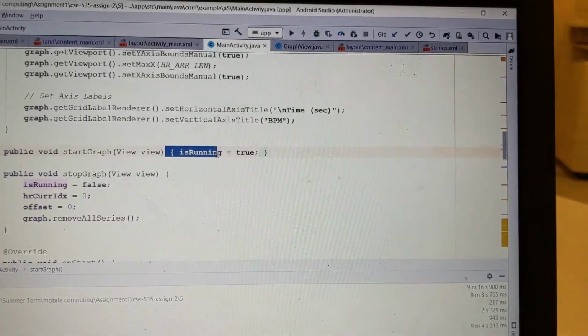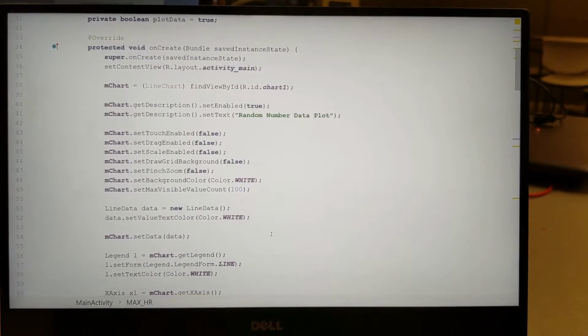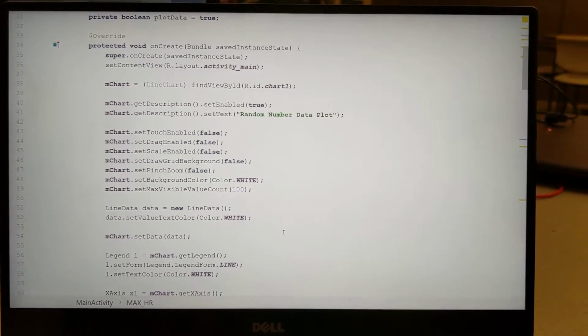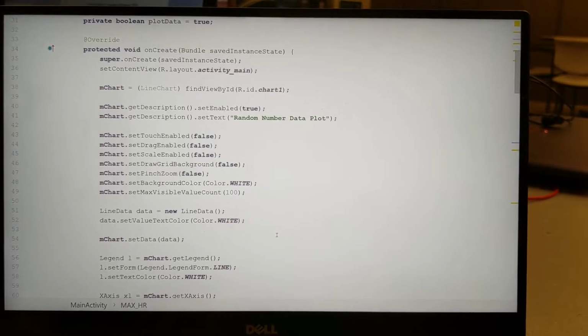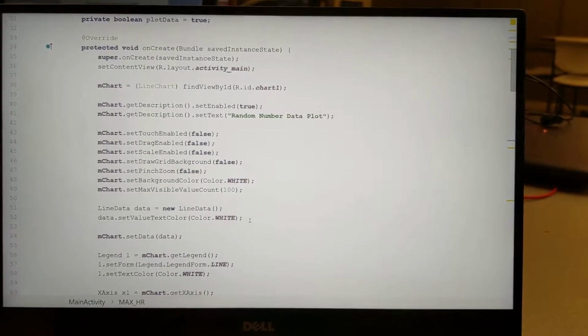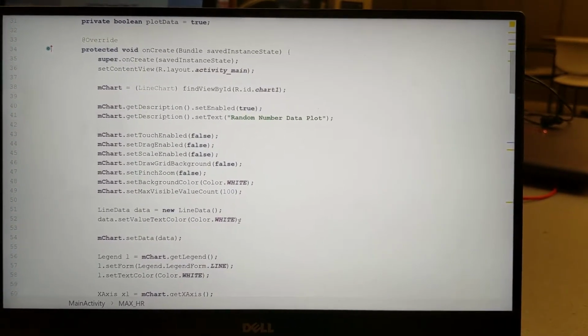plotting the graph. Hi, this is Nikhillesh Sadassivam, and I'm here to explain my part of the health monitoring project. I have been working with displaying the graph along with Harsh, and I've been working on using the MPAndroidChart library to display the graph.